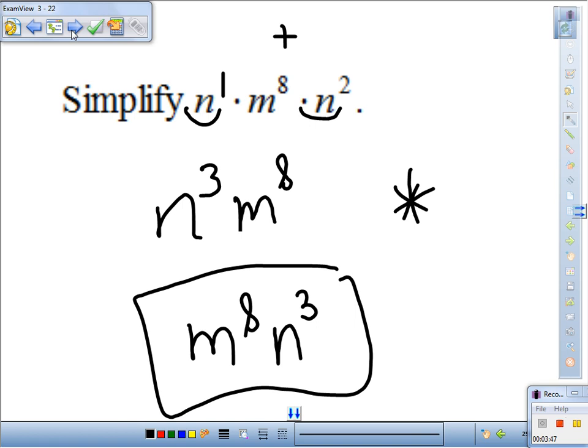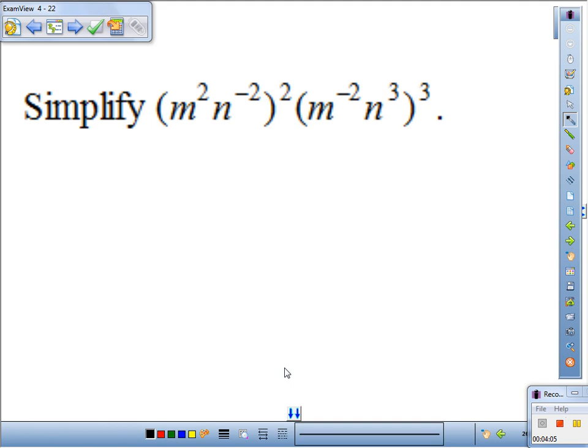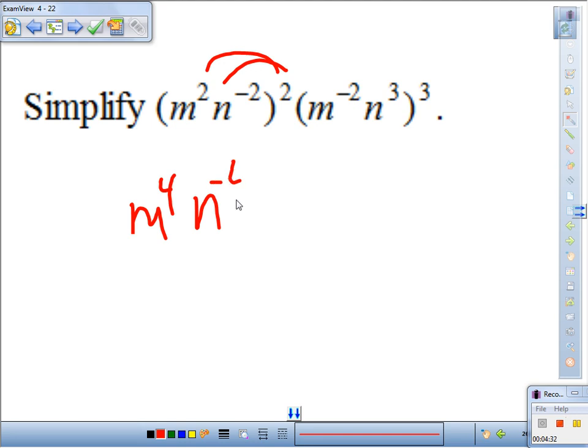Number 4. Guys, if you're doing this step by step, one section at a time, use your colors: one color for one section, a different color for a different section, so you don't mess up your organization. For the computation, use your pencil, but to show with arrows, use different colors. For example, distribute. What is 2 times 2, n to the 4th? 2 times -2, n to the -4th. What does this indicate? Multiplication. Distribute, that's m to the -6, n to the +9.